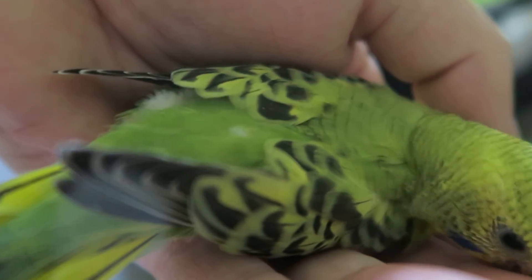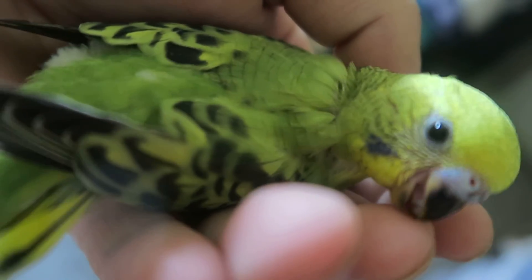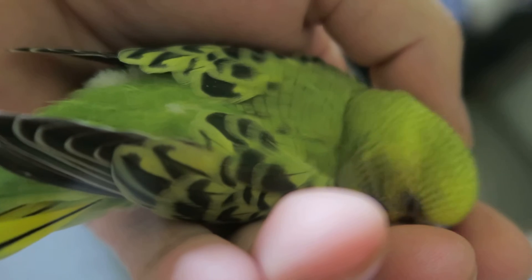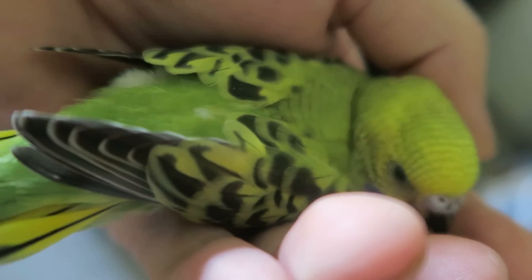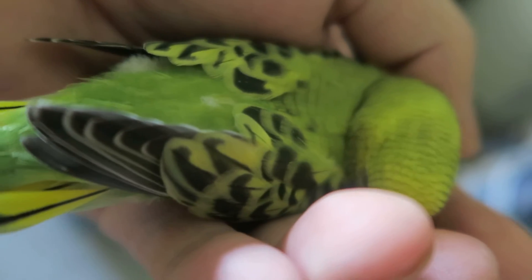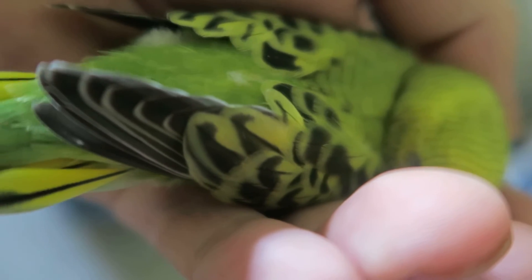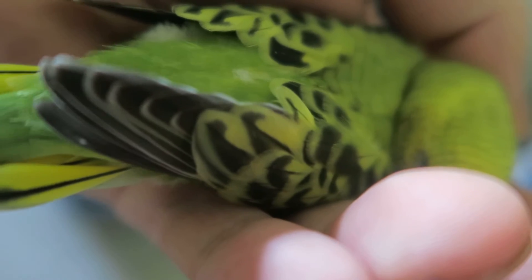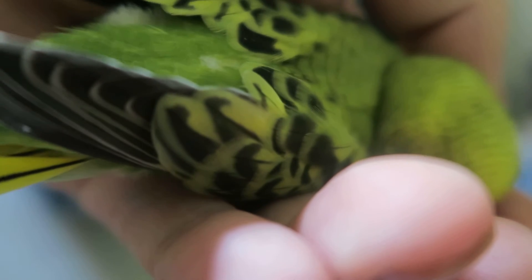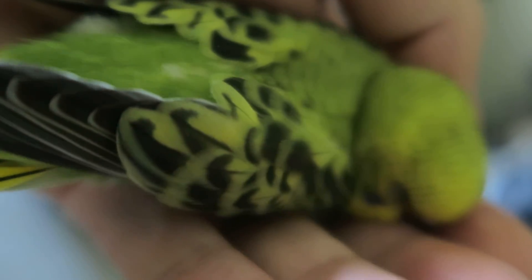Oh yeah, I'm getting heavily nibbled. If you're wondering, that doesn't hurt — baby's not really biting. A lot of people are afraid of bird beaks, but while they can definitely give you a nip that hurts, especially if they want to, a lot of times they don't. Vinny often gums me, as we call it — he doesn't really bite usually. Booster, this little one's mother, can definitely bite, and Maui can and will, but a lot of our birds don't.